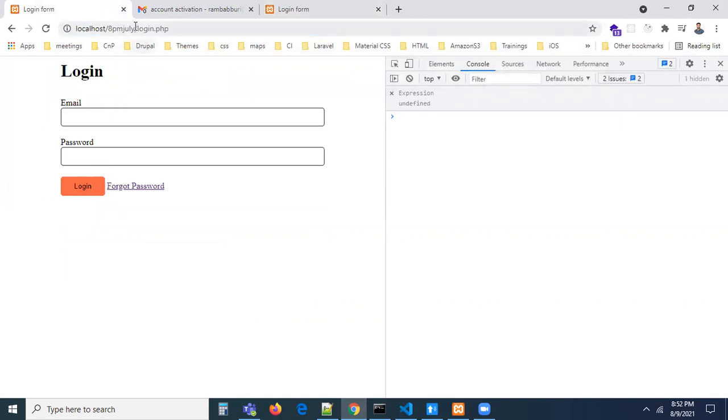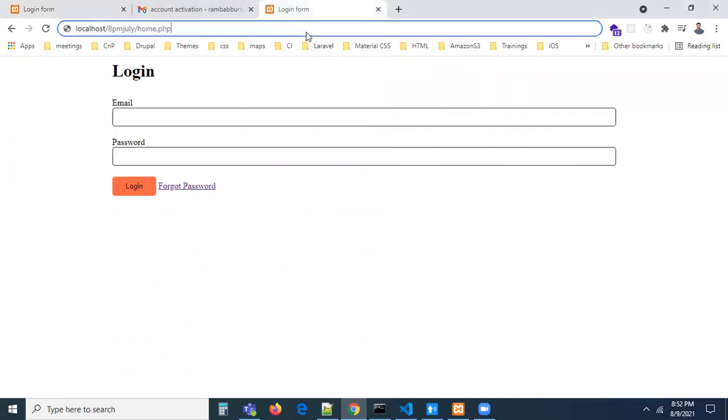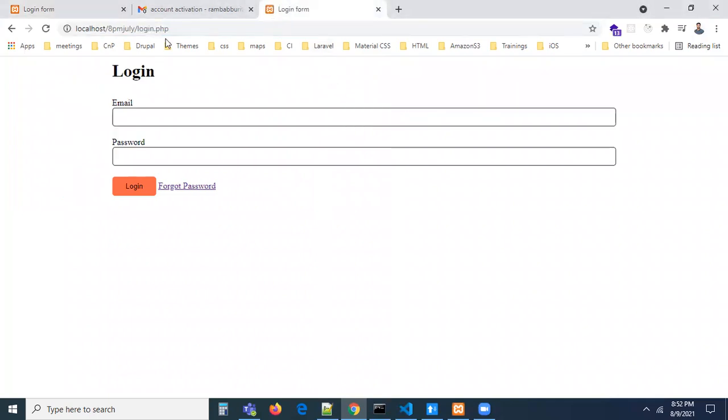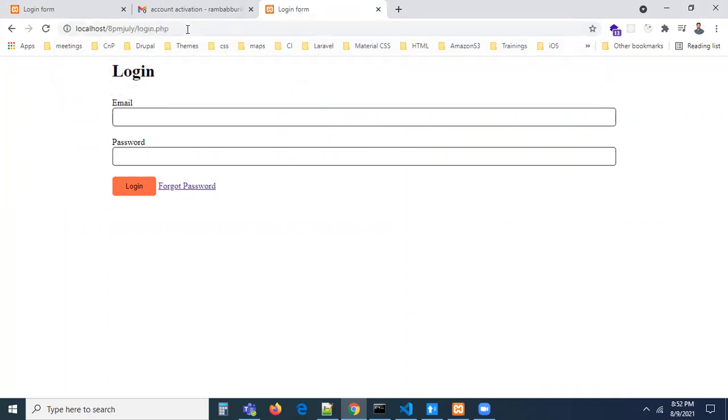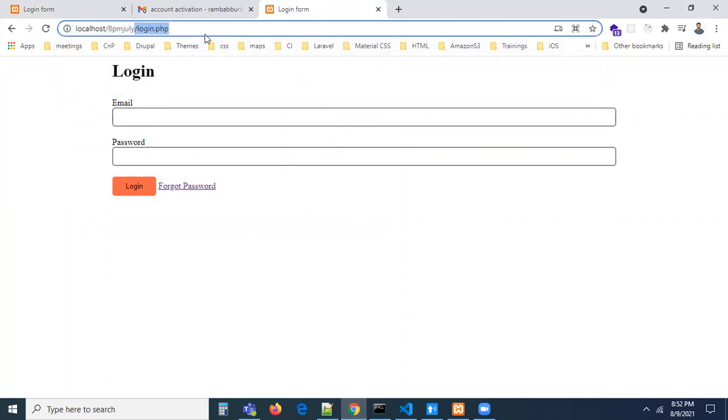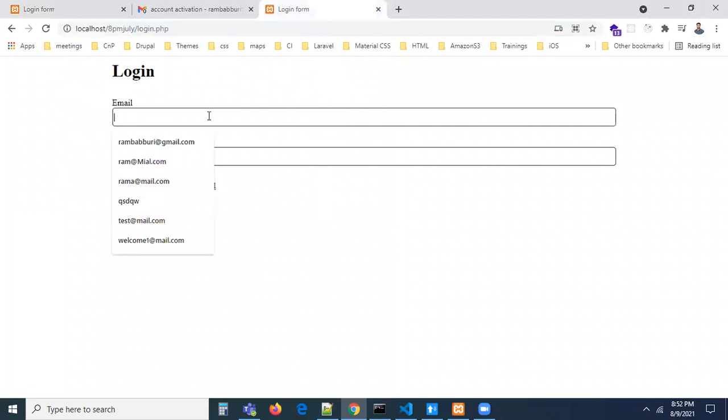Where did you go, can you see? It is redirecting you back to the login page. Why is it redirecting you back to the login page? It understands that you didn't log in. Here also you can hit enter. Now you can see it read the URL. You are taking this as home.php, but it is redirecting me back to login.php. Okay, let me log into the application.